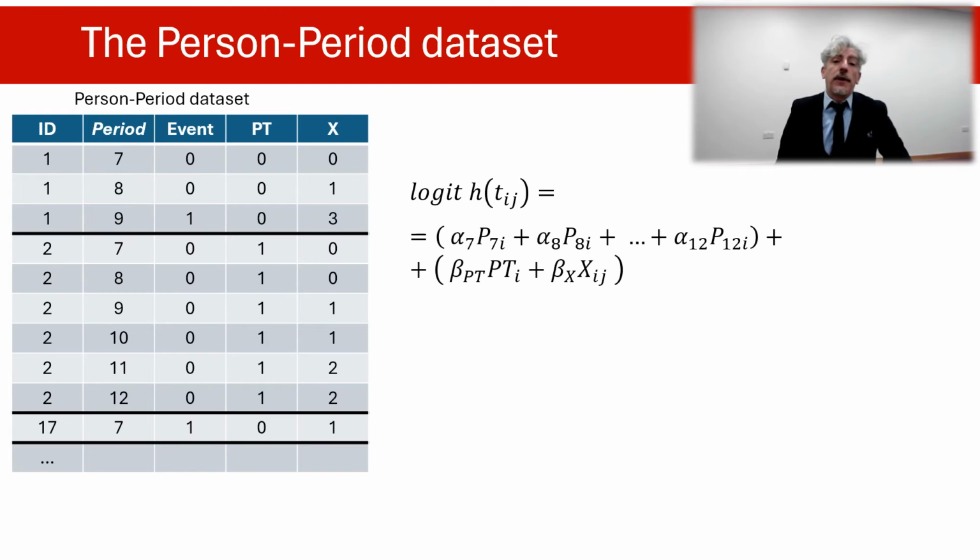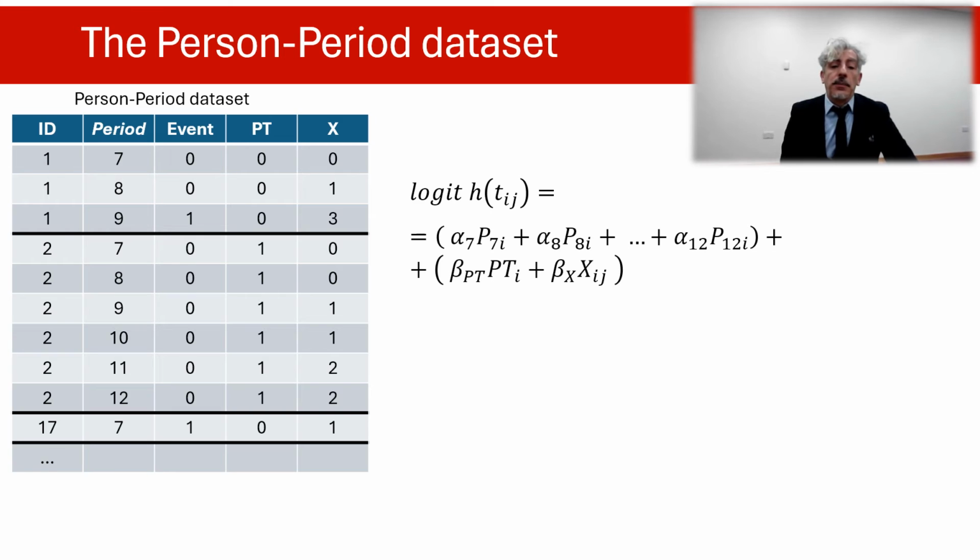I have specified a baseline model, that is, a model when covariates are set to 0. But we also have covariates in the model, and for example, we have a parental transition (PT) covariate. This was recorded before grade 7, so it will not change afterwards. It's a time invariant covariate because its value is set before the start of the study.